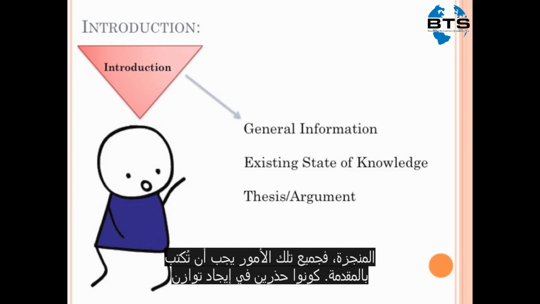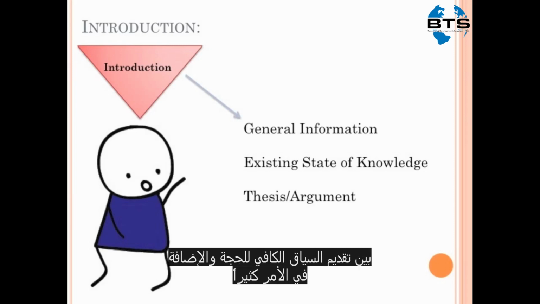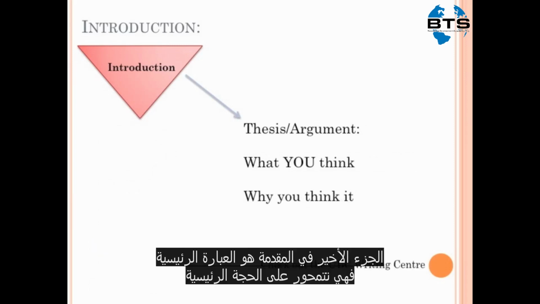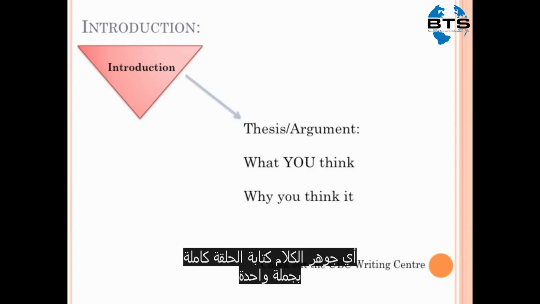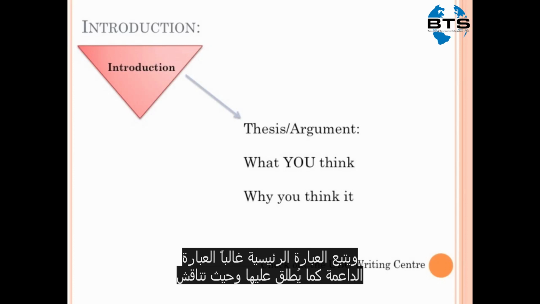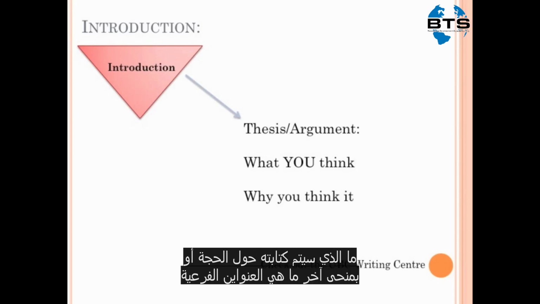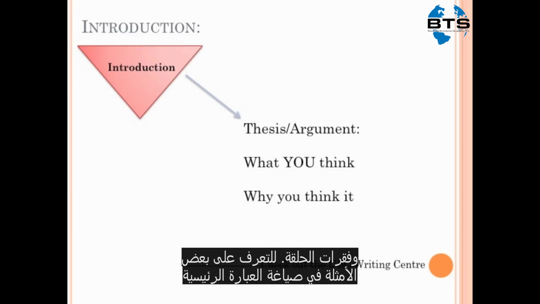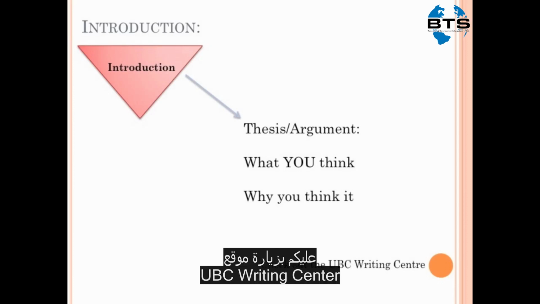Be careful to find a balance between providing enough context to your argument and providing too much. The last part of your introduction is your thesis statement. This is what your argument is. In essence, your whole paper in one sentence. Thesis statements are often followed by what's called a path statement, which discusses how you're going to write about your argument, or, said another way, what the subsections or paragraphs of your paper will be. For some examples on crafting a thesis, visit the UBC Writing Center's website.